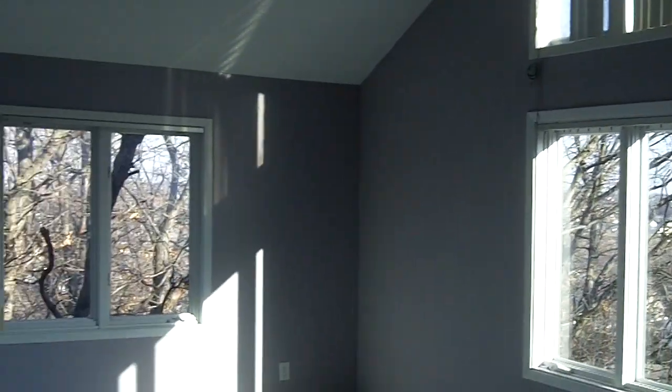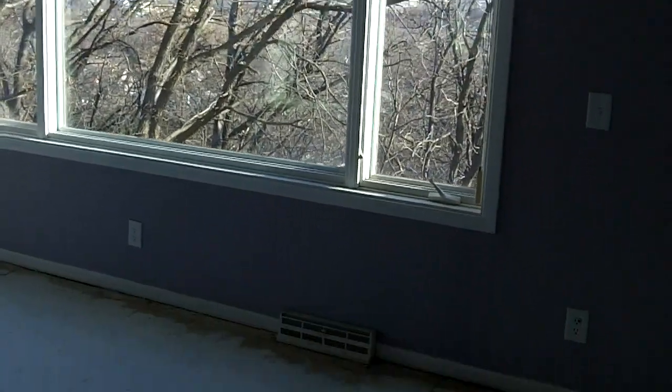All right. One more room here. This is a master bedroom that we saw. Here's a walk-in closet. It's big. The room is pretty big. And as we saw from the deck, we've got this vaulted ceiling and this extra window above the main picture window. So this is a big room.